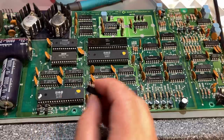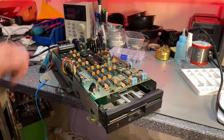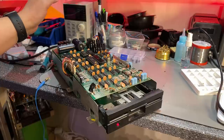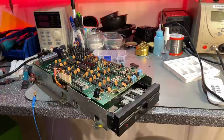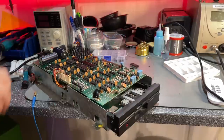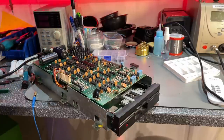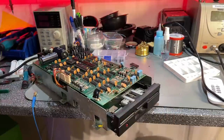I found a new 74LS14 and tested it in the chip tester — it tested okay. Powering on — it is still not initializing. But if the ROM is bad then it can obviously present the same fault. So I'm taking the ROM from the other drive and checking. Yes — look at that, it initialized and the LED turned off! So maybe it's fixed except I need a ROM for this.